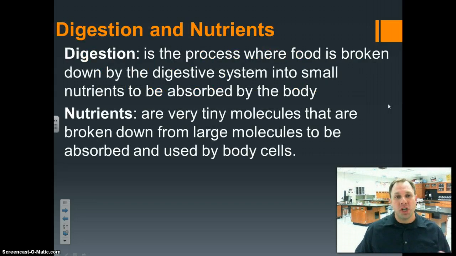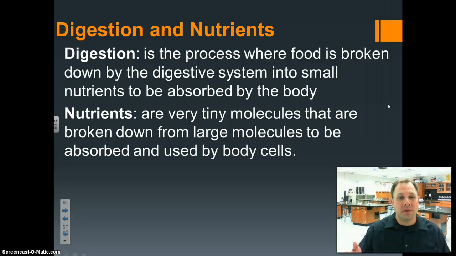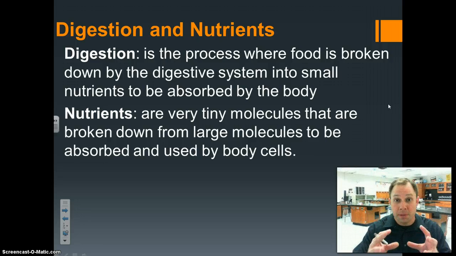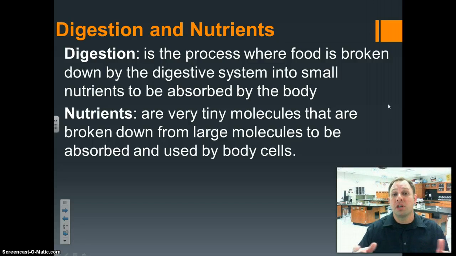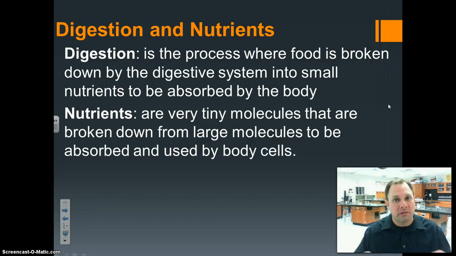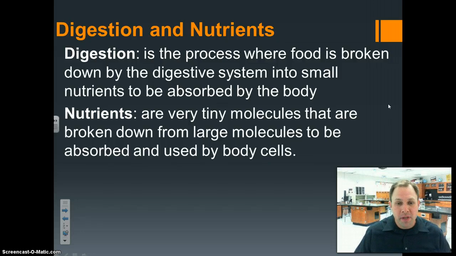Digestion is the process where food is broken down by the digestive system into small nutrients that can be absorbed by the blood. The whole goal of the digestive system is to take a large piece of food and break it down to the molecular size so it can be absorbed into the blood and those nutrients can go to all of the cells in the body. Every last cell in the body needs food, so nutrients are these tiny molecules absorbed into the blood and taken to each cell.